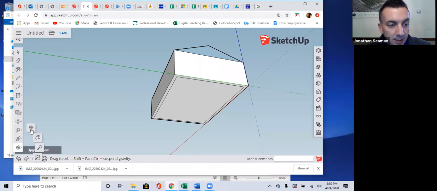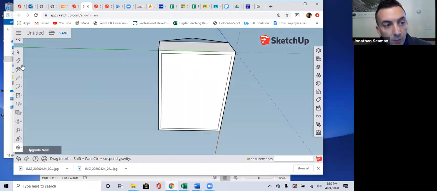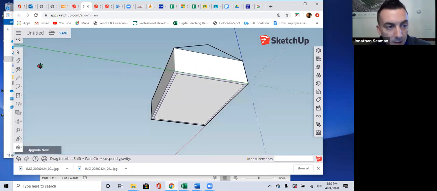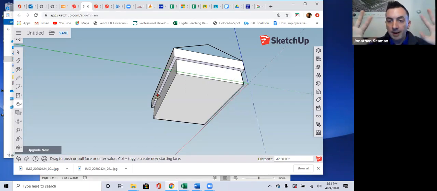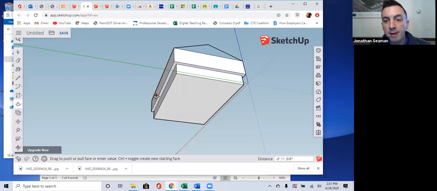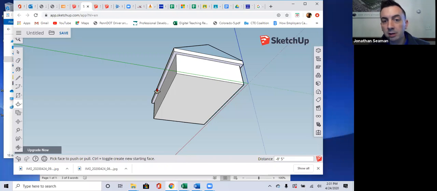So now I see this as I have this inner rectangle, and I have this outer sort of frame that was created. So if I spin this and I come back over here to my push-pull tool, I'm going to grab that, and I'm not clicking the mouse button down. It's just following my mouse, right? So I'm going to move that upwards, and I'm going to click to release it.